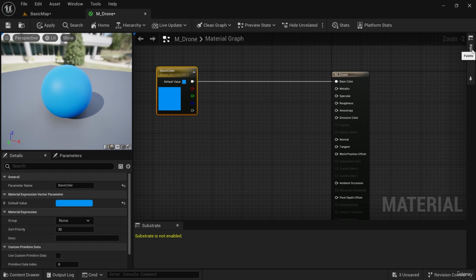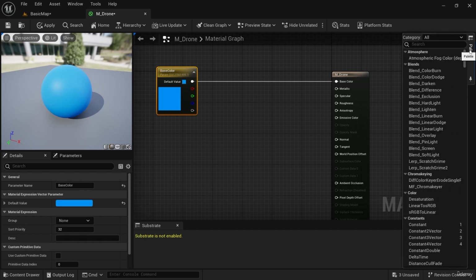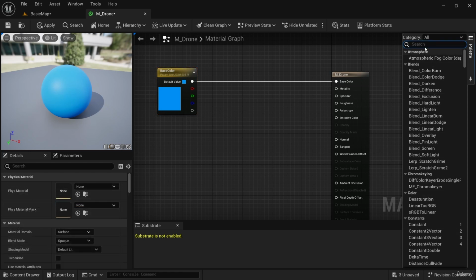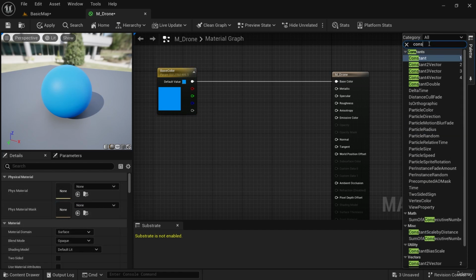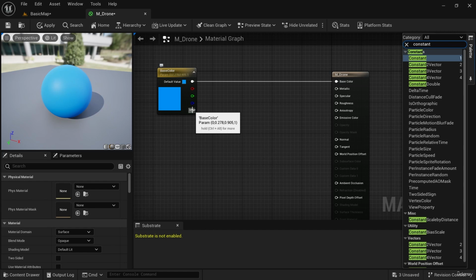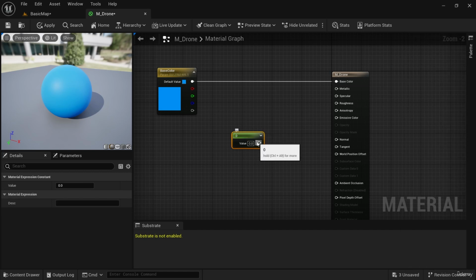Well, to the right we have a palette. If we click on it, we can expand it, and we can get different types of nodes from here. We can even search for them. If I search for constant, we have several options for constants. We can just have a regular plain old constant. We can get a constant 2 vector, which is like our base color vector, except it only has 2 values instead of 4. We can get a 3 vector and a 4 vector. This base color is a 4 vector. Now a constant is a single value, a whole number. If I click on this and drag it in, now we have a node that returns a single value.